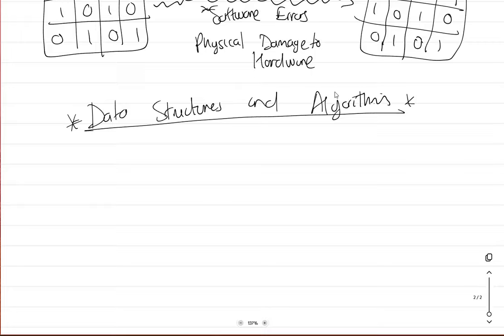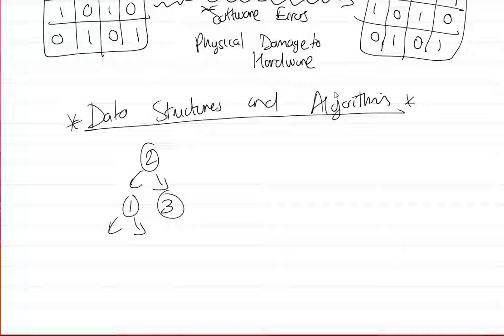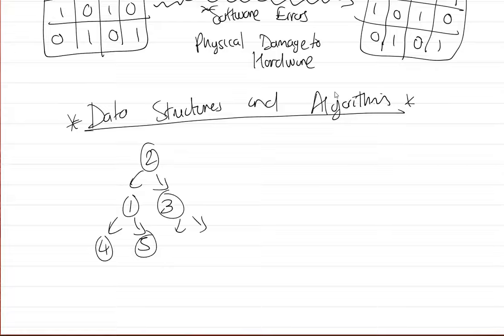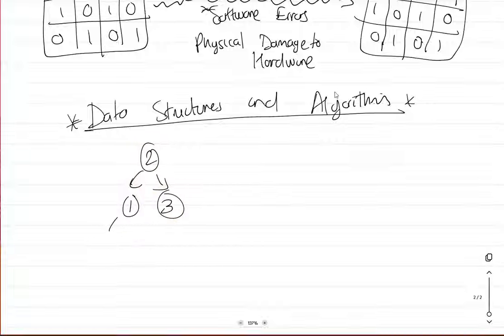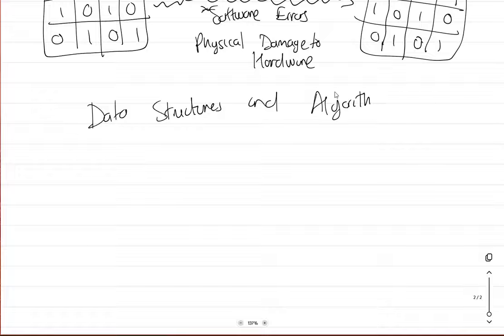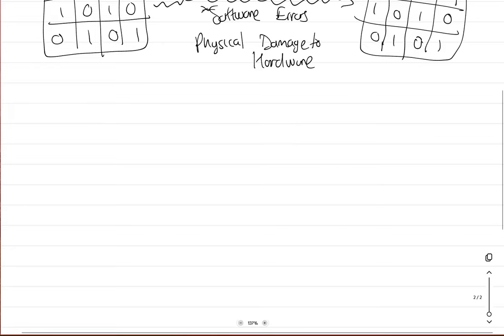So here there's lots of moving information around. For example, you can store information in what is called a tree data structure. This is just a normal tree. There's no ordering on the nodes, I'm just making stuff up here. Let's say you want to swap 3 and 2. You can swap these two cells, and if you do that, you're moving the 3 to the top and the 2 to the bottom. So some kind of swap occurred. Okay, this 3 and 2 are swapped. This happens a lot in algorithms and in memory management in operating systems. Information is always moved around in memory. You'll be surprised how often that happens.